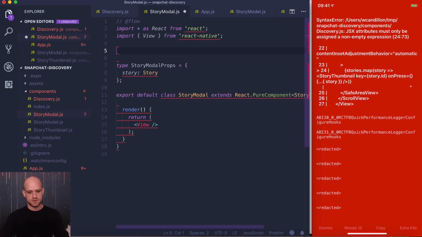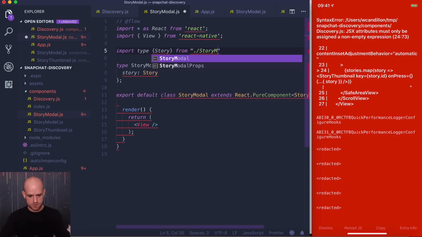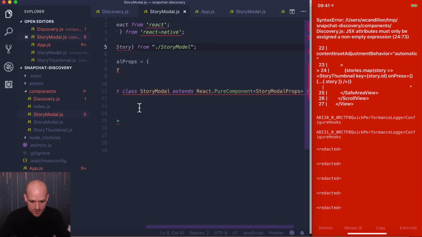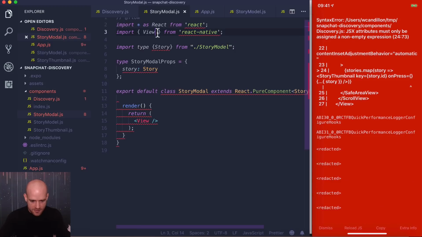Can import this guy from story modal, and I'm going to need the style sheet as well.